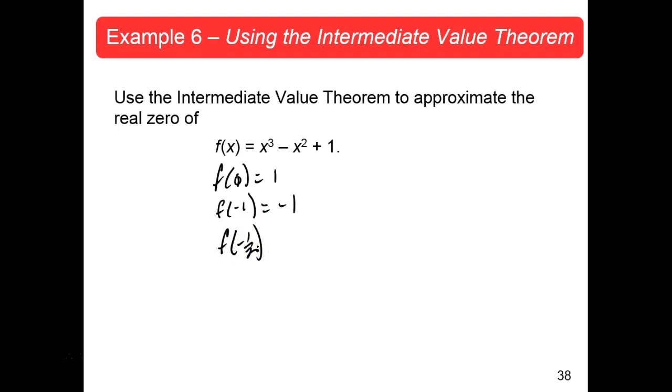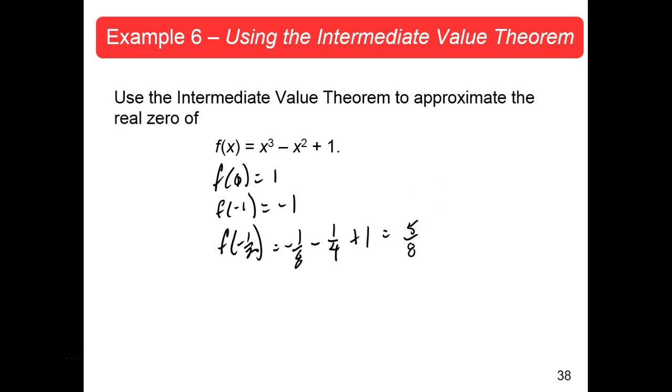It almost sounds like time for a calculator to me. That's going to be a -1/8. I can do this in my head. -1/8 minus 1/4. Does everybody follow this? Plus 1. Well, that's going to be -3/8 plus 1, which is going to be positive 5/8. So there it's positive.